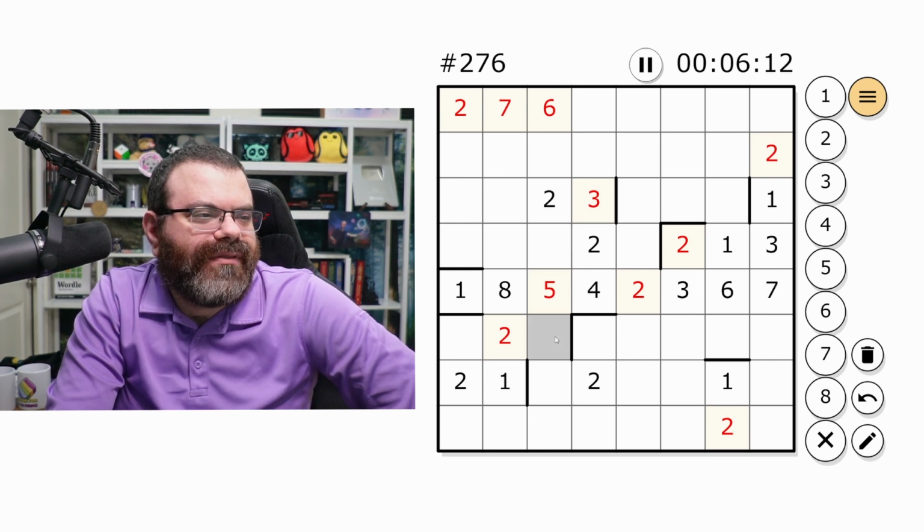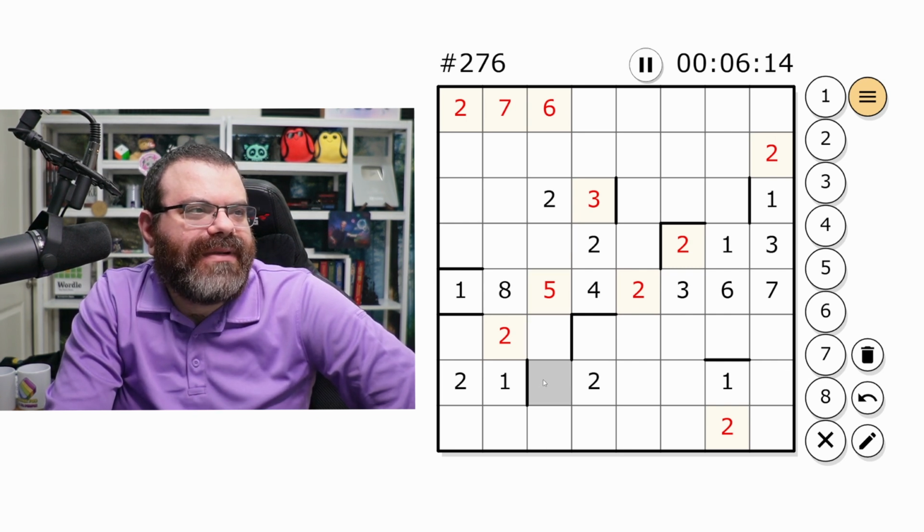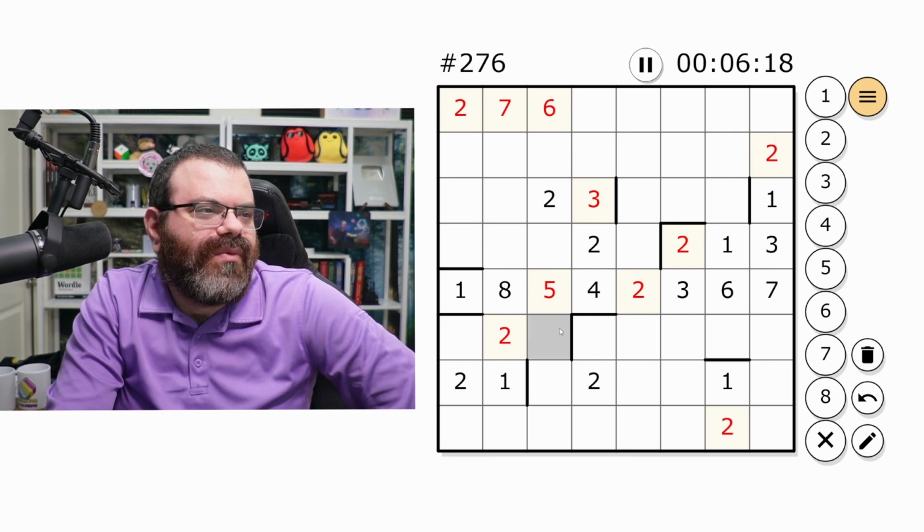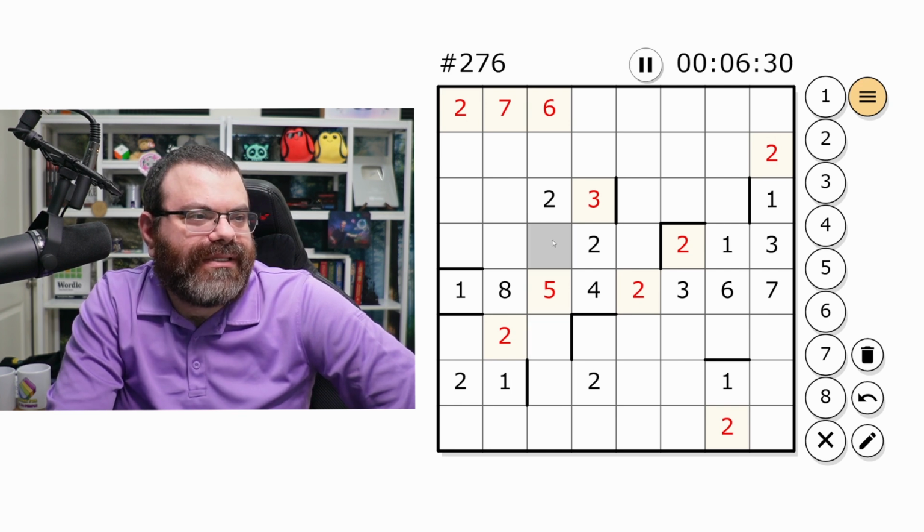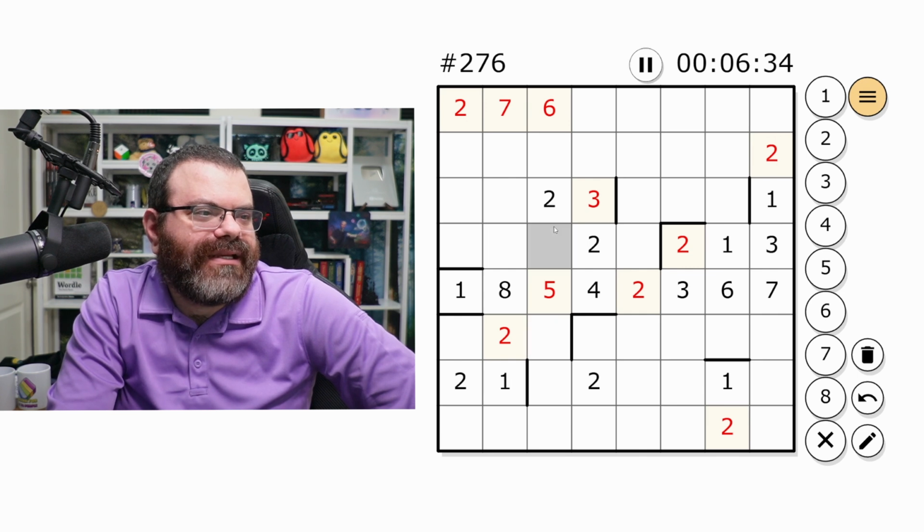So we got 4, 3, and 4. So how many digits 4 or below do we still need? We need 1, 3, and 4. So the 1, 3, and 4 are going to end up somewhere in these 3 cells. We can look for restrictions. We know this isn't 4, this isn't 1. But unfortunately, we can't quite place them. But it does mean if 1, 3, 4 go here, the 2 remaining digits, 7, 8, go here and here. So this is a 7, 8 pair.